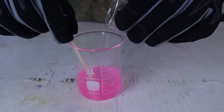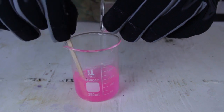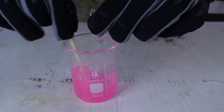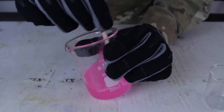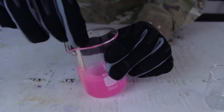Now I'm gonna mix the sodium borate into the polyvinyl alcohol. I'm gonna stir while I'm pouring it. As you can see, it's almost all the way — it's starting to thicken. Now I'm gonna mix it all the way, and I need to keep mixing it for about one to two minutes.